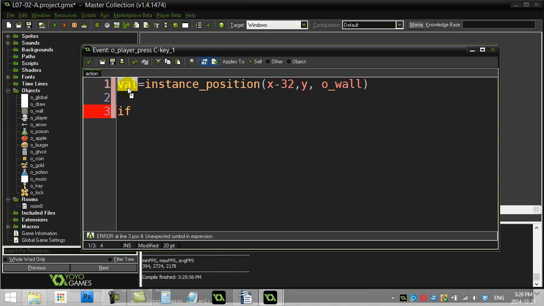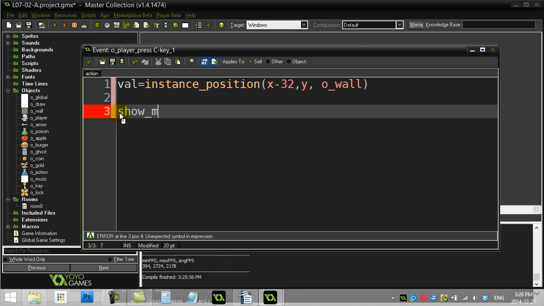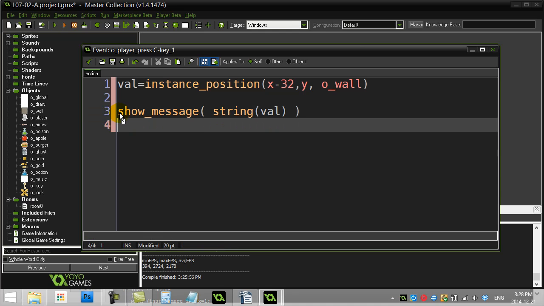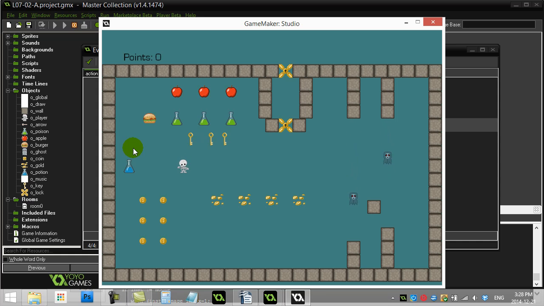But maybe there's no wall there. So let's see what this method does first for value when there's nothing there. Let's do a little show message, and let's show this message that I'm hitting the C key. So, no wall beside me right now.